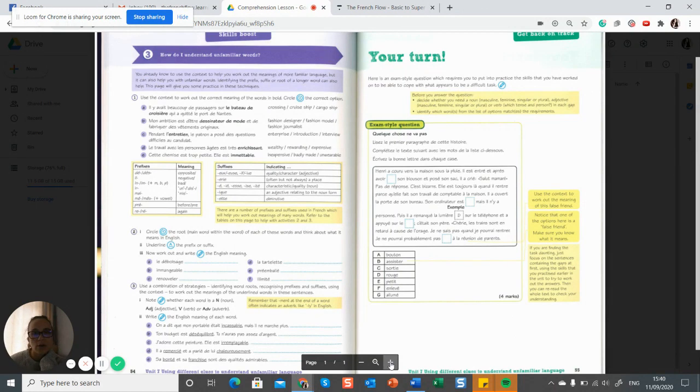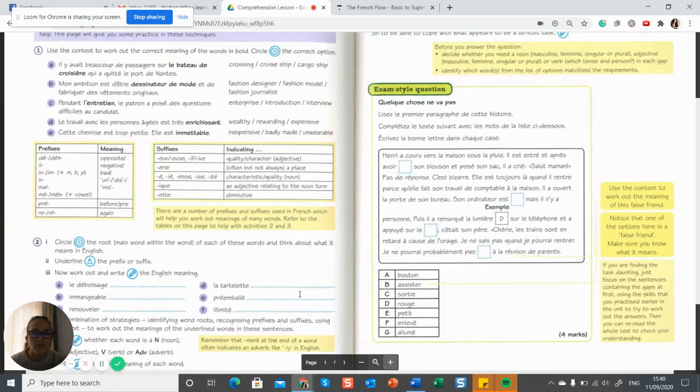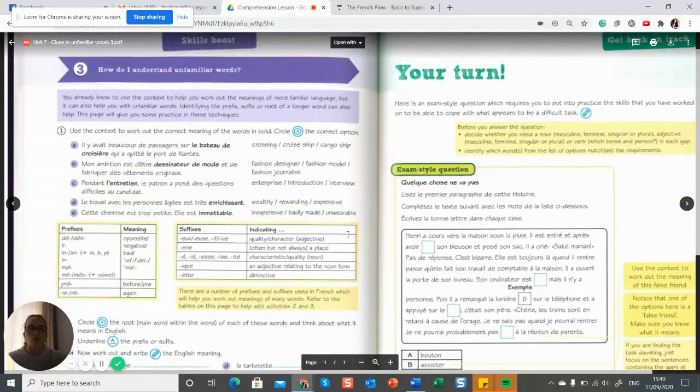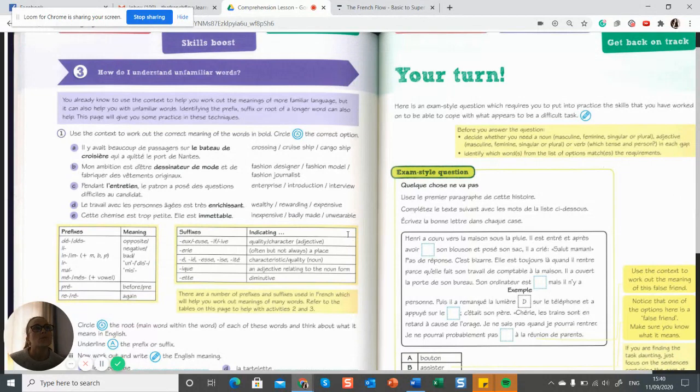What I want you to do here is to try and break the word down. It looks like it's difficult, but it's not that difficult. A lot of words are built from roots. Exactly like when I told you about the stem of a verb, the stem is exactly what it says. Think about a flower. You have the stem of the flower, that's like the base, and then from that stem you're going to have the flower that goes out with the petals and stuff. That is basically what words are going to be in any language, in English as well.